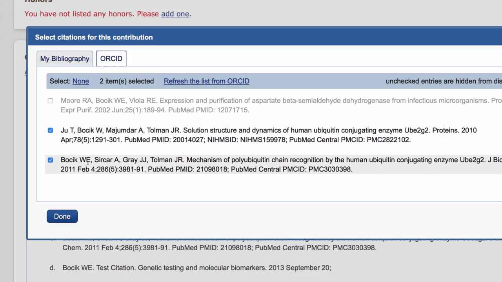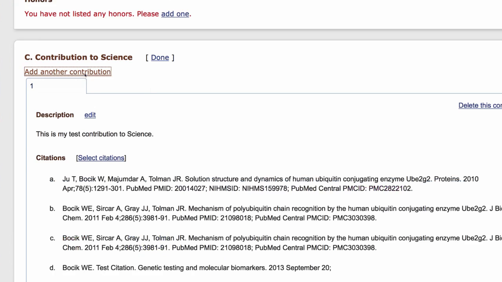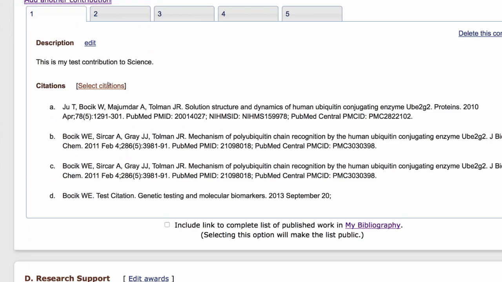Now they are added into my contribution to science. I can add several contributions to science if I'd like, up to 5. And for each contribution to science, I can add in a selection of citations to support my contribution to science.